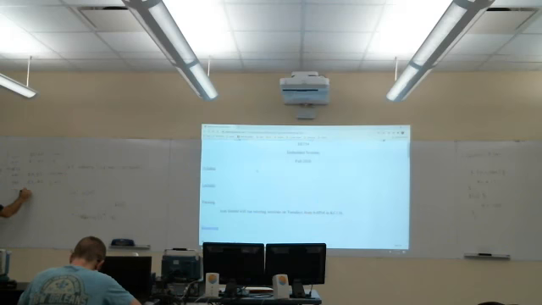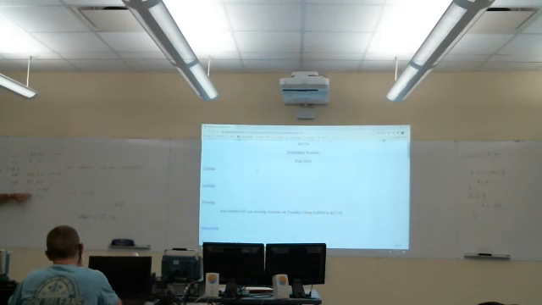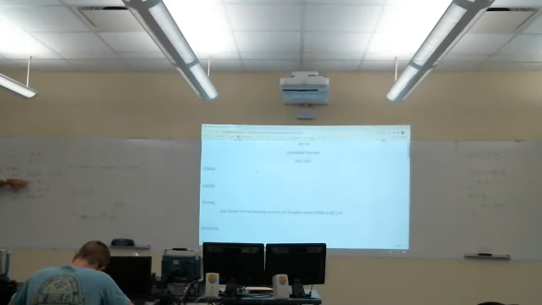Then I want to compare R1 to 100. And if it's less than 100, I'm going to go back to my for loop and do this over again. Go back to this label. So if R1 is less than 100, after this branch, the next instruction would add again. When it gets equal to 100, it does the next instruction after the branch, whatever that is. So this would kind of be the equivalent of this for loop.